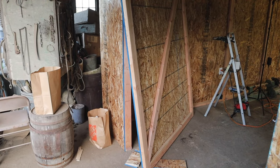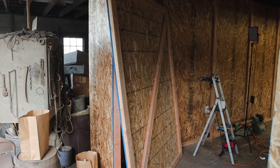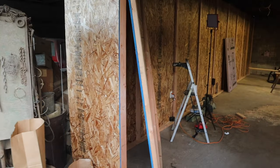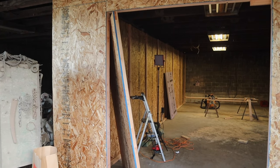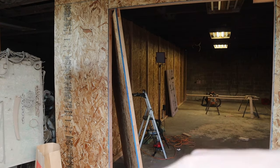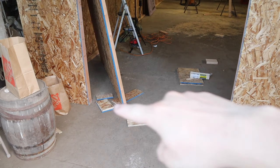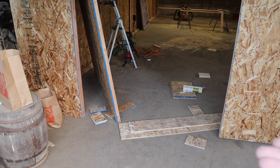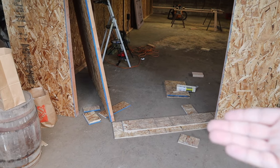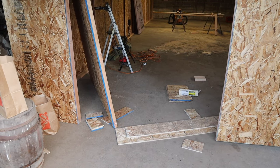After you get your OSB mounted, you're going to have your door frame ready to hang. Lean it up and position it in the right place so that it is sitting supported correctly — when you mount your hinges, it should not be supporting any weight. The way to do that is to get some scrap pieces of wood at the bottom at the height you want, and use shims to bring different locations up to the right height if you don't have stock that is exactly the right height.